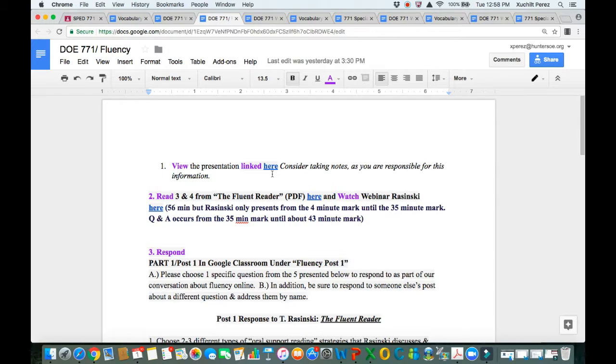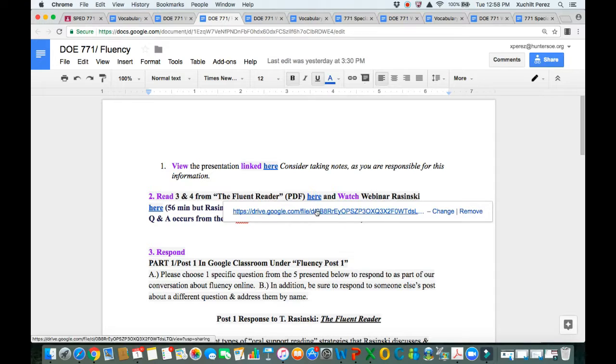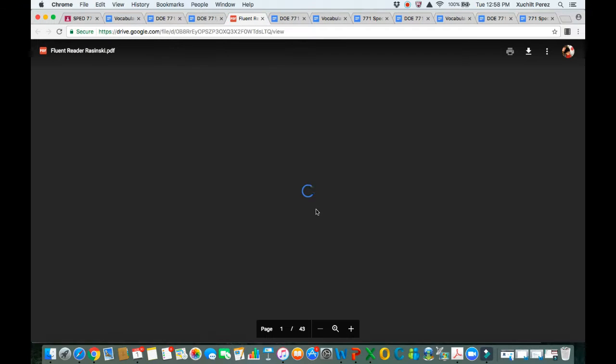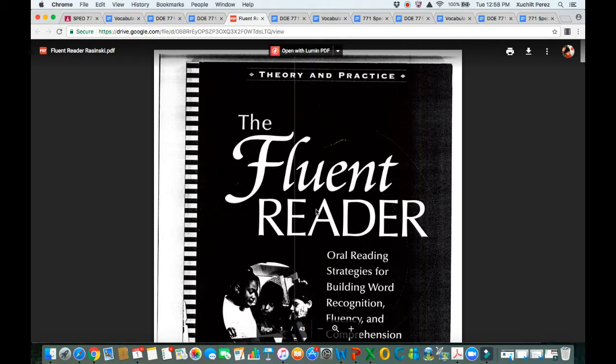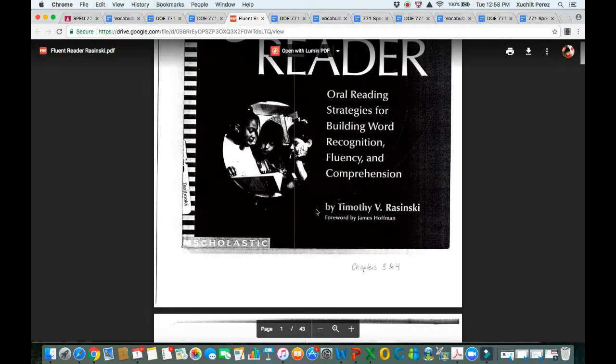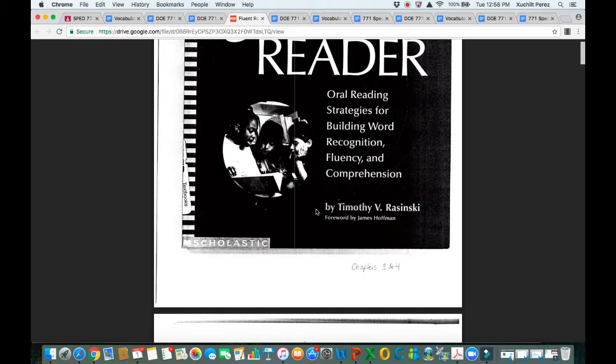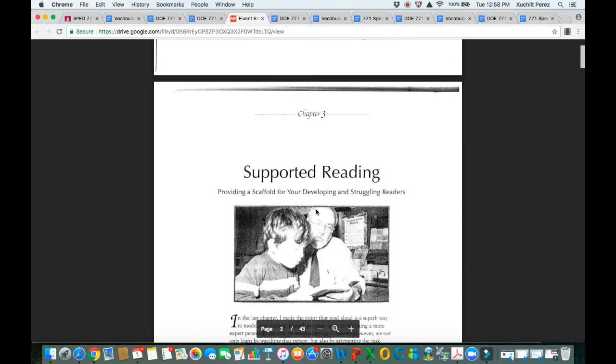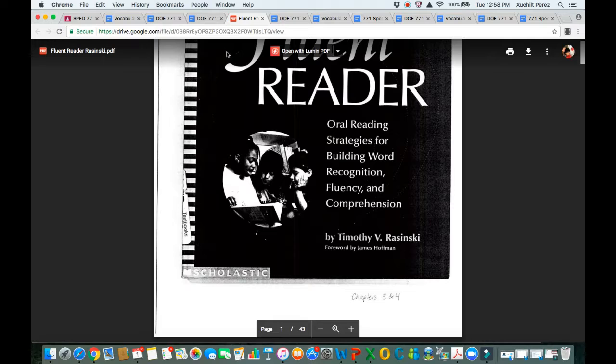And then I want you to read chapters 3 and 4 from the Fluent Reader, and I've provided a link for that as well. So once you click on here, you'll see that I've made copies of the Fluent Reader by Timothy Rasinski, who is a leader and very prolific scholar in the area of fluency.